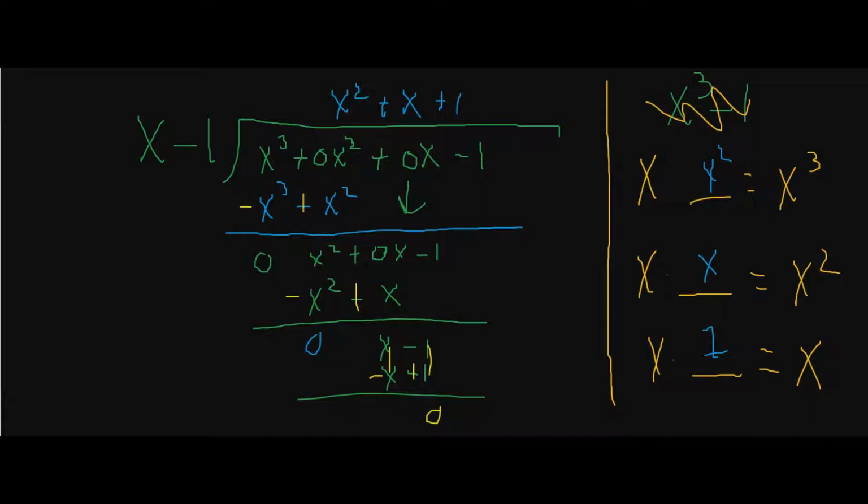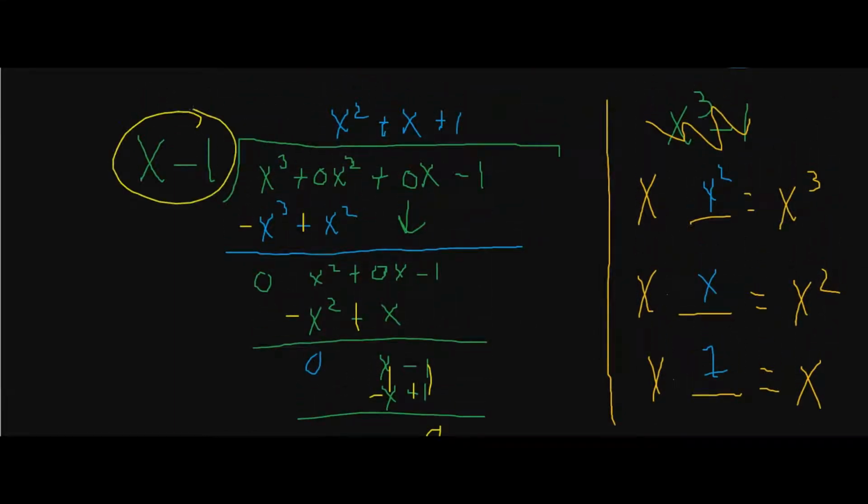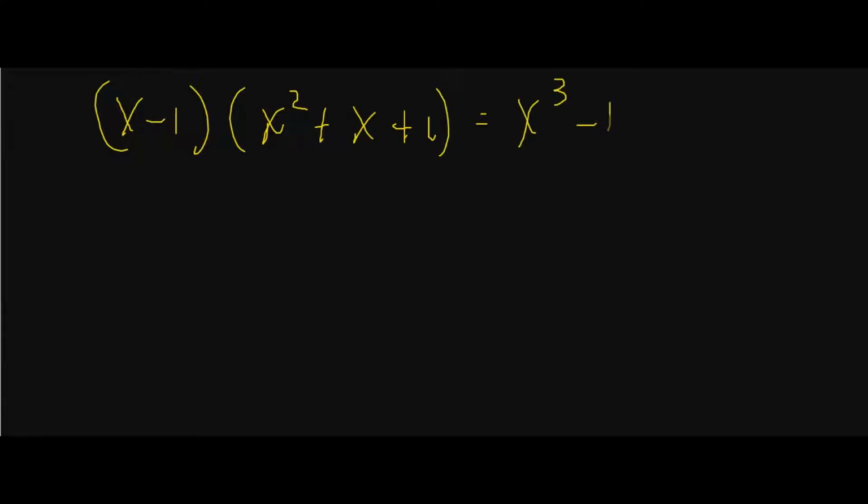All right? So now we can go ahead and conclude that x minus 1 times x squared plus x plus 1 is equal to the original equation, x to the third minus 1. If you want to, you can reconvert it and figure it out for yourself, right? But we want to turn this all into factored form. Well, we know, I'll write all the factors of 1.